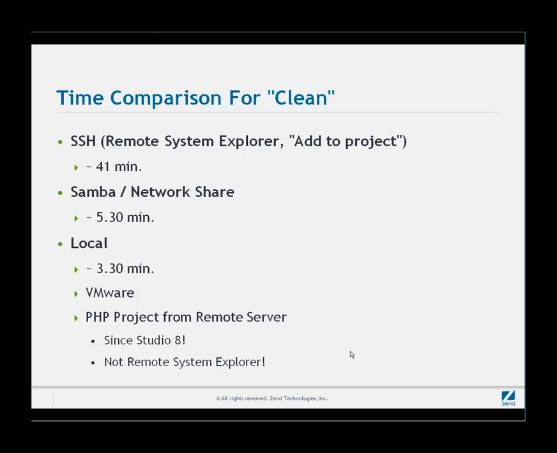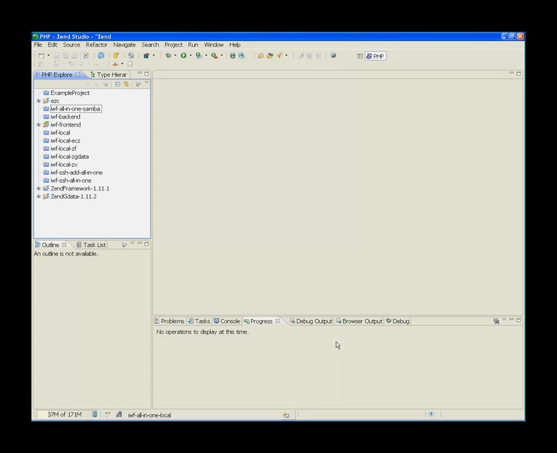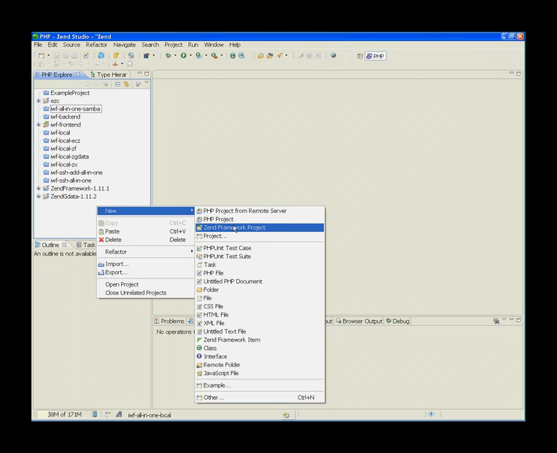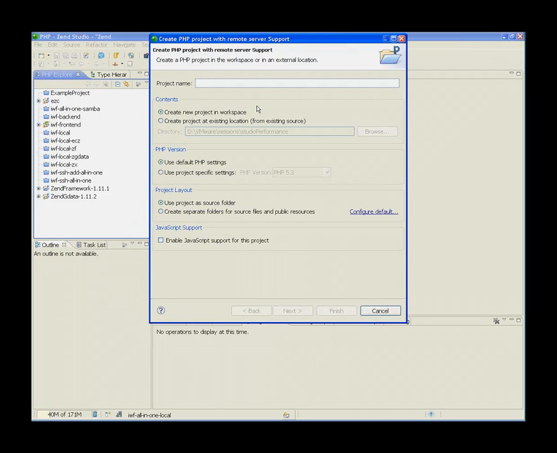So let's have a quick look at that. That's the wrong machine. Okay. There are two ways that we can set this up. The first is that we can select New and then PHP Project from Remote Server. Again we want to supply a project name. In this case, I'm just going to go with test.